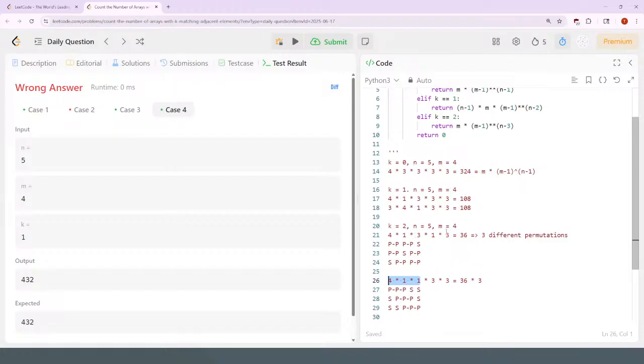The 4, 1, 1, that's 3 spots. You're taking up those 3, and the remaining spots are going to be all different. So it's going to be n minus 1. Yeah, I think this is right, and okay, so that's the count of 36. And the reason why there's 3 different permutations.